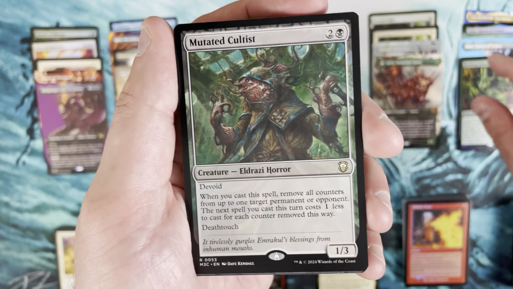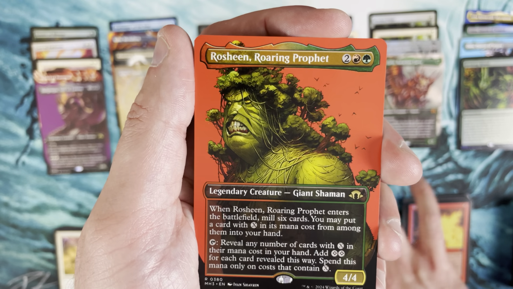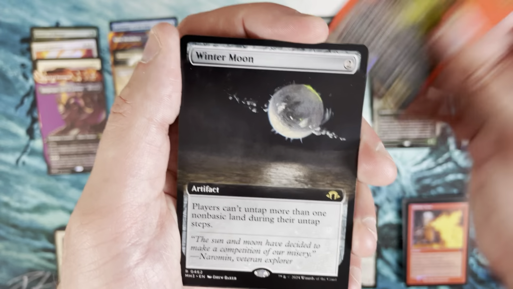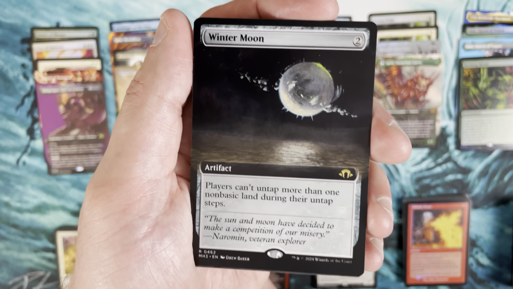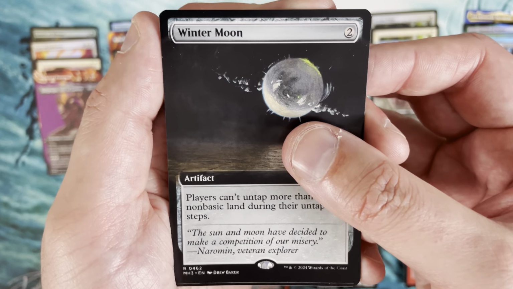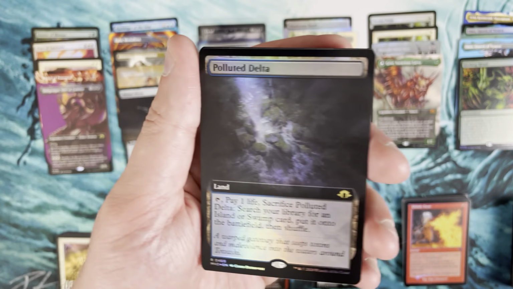All right. Mutilated Cultist. This is going to be our commander card. Roshin Roaring Prophet as the full art. Then a Winter Moon. Hey, that seems like an interesting pull, huh? This is an intriguing card as well. Good old Winter Moon.